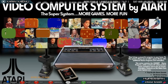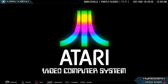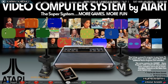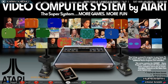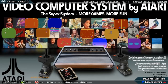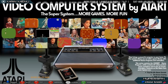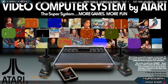The 2600 was typically bundled with two joystick controllers, a conjoined pair of paddle controllers, and a cartridge game — initially Combat and later Pac-Man. The Atari 2600 was wildly successful, and during much of the 1980s, Atari was a synonym for this model in mainstream media and, by extension, for video games in general. The Atari 2600 was inducted into the National Toy Hall of Fame at The Strong in Rochester, New York in 2007. In 2009, the Atari 2600 was named the second greatest video game console of all time by IGN, who cited its remarkable role as the console behind both the first video game boom and the video game crash of 1983, and called it the console that our entire industry is built upon.